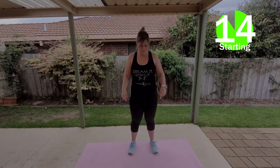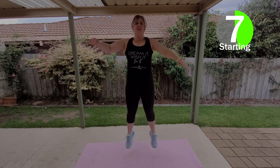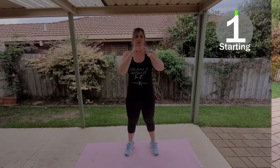Okay, squat jumps. We are shoulder width apart with our feet. We are going to squat down and then jump up. Squat down, jump up. Squat down, jump up. Get ready. 3, 2, 1, let's go.